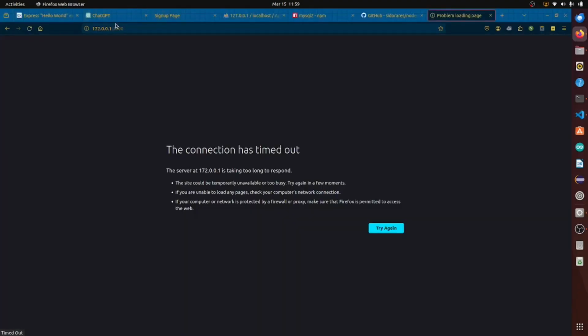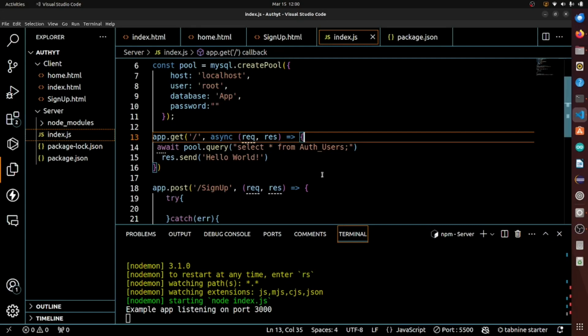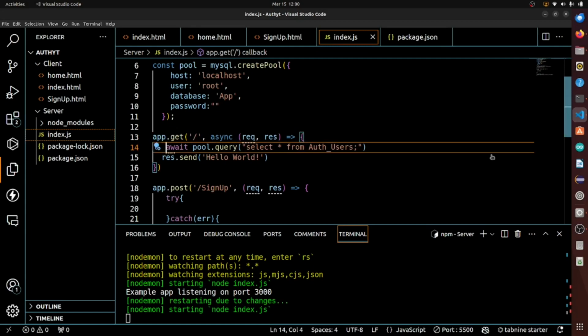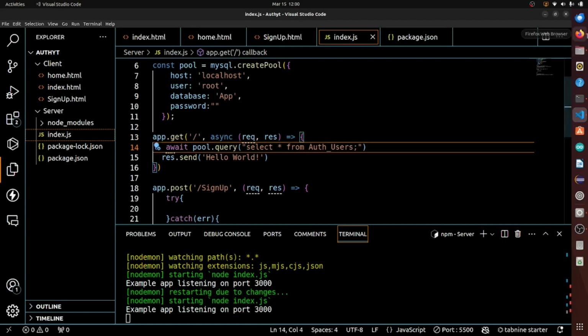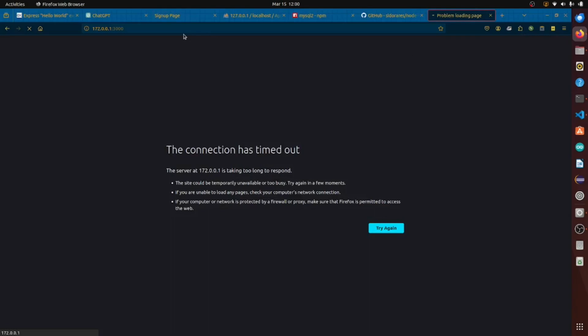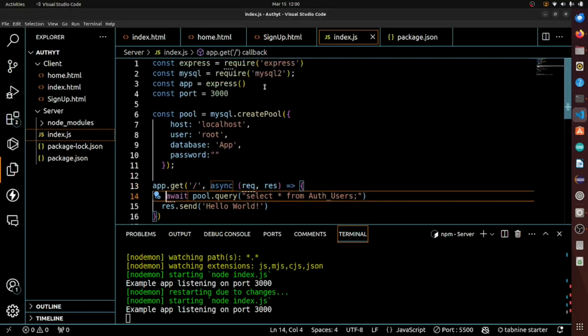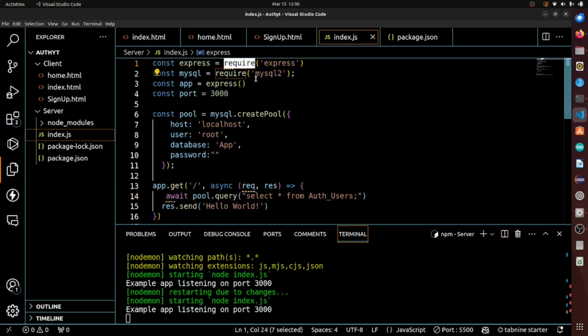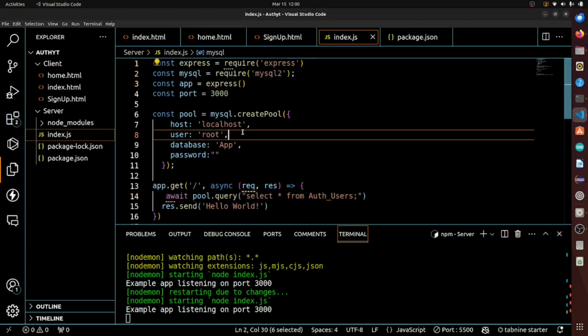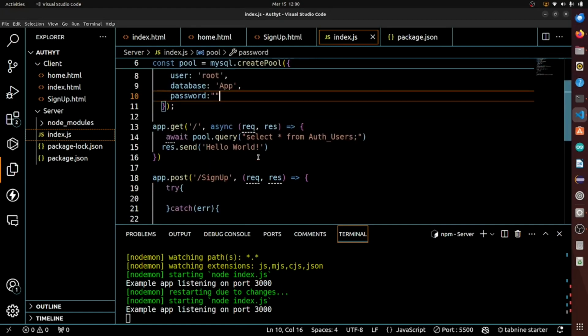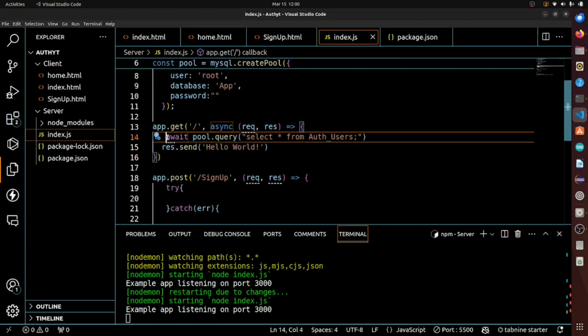Now when we hit it again, if we have an error it should show. That is the thing. Errors are not the problem. Nothing happening is the problem. Yeah, we were able to require it and create a pool. I'm showing you the error just because this is a way to improve.